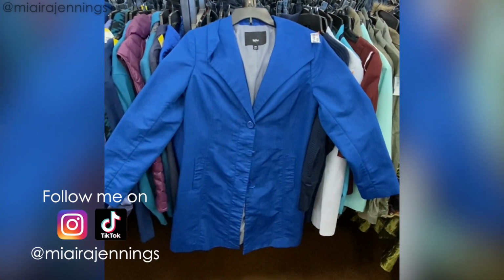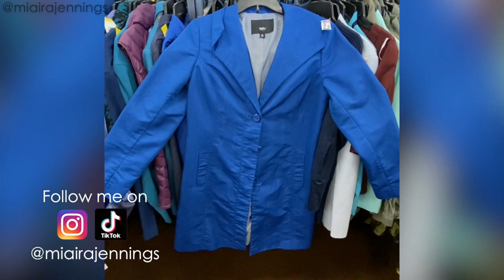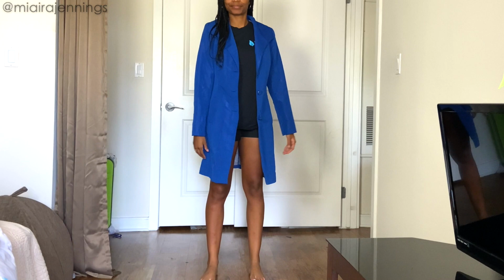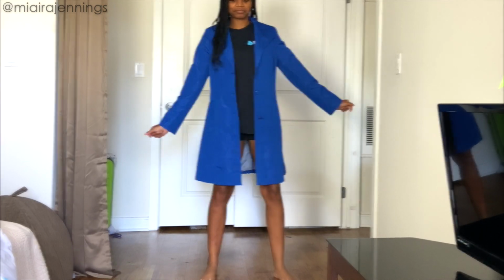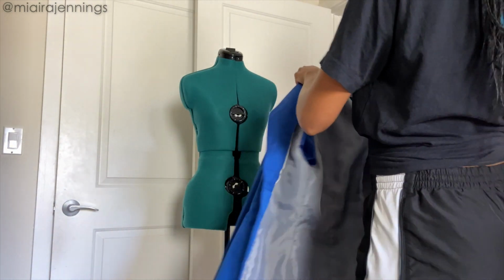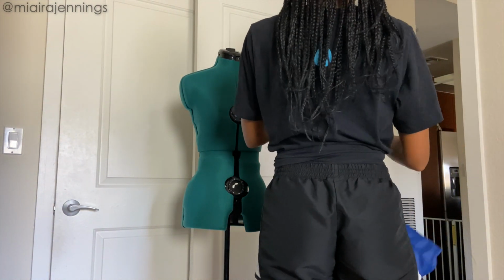Alright y'all, we're going to get straight to it because I'm really excited about this project today. I saw this blazer coat thing at the Goodwill thrift store for just 10 bucks and I knew I wanted to flip this bad boy into something great. So that's what we're going to do.